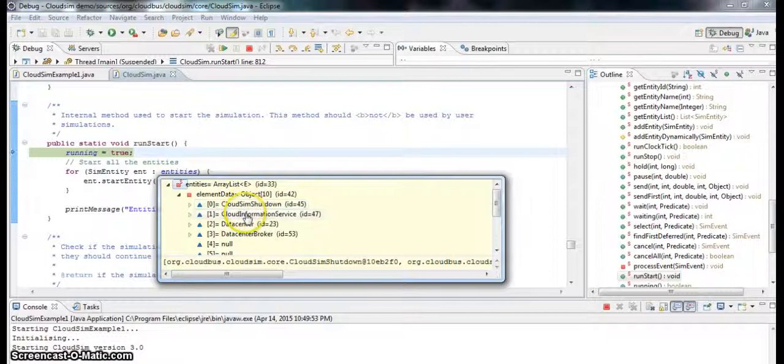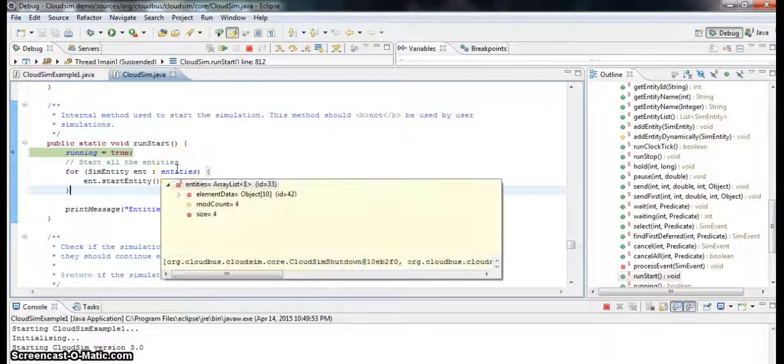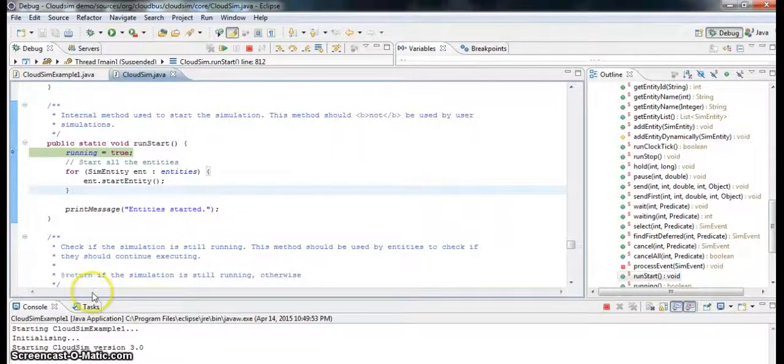Whenever we use these entities as either source or destination, we use their unique IDs, that is the 0, 1, 2, and 3, instead of using their names. This particular set of code calls the start entity method of each of the entities present in the entities array list. So let us now go see the entities.